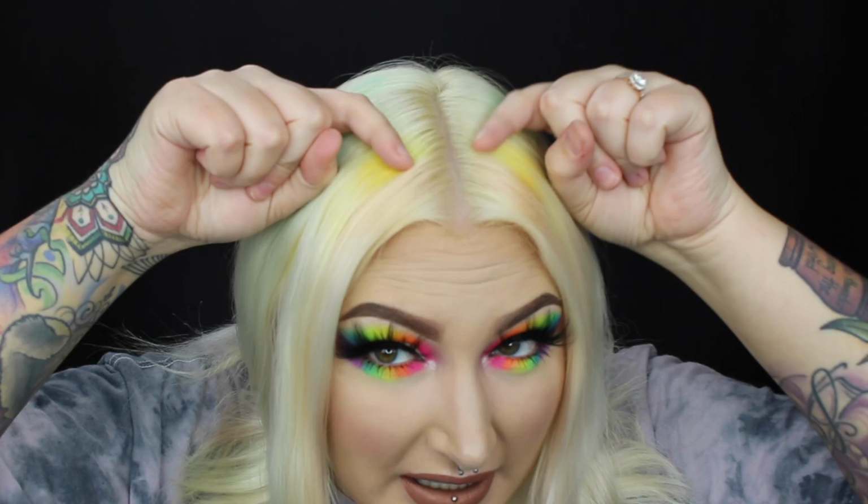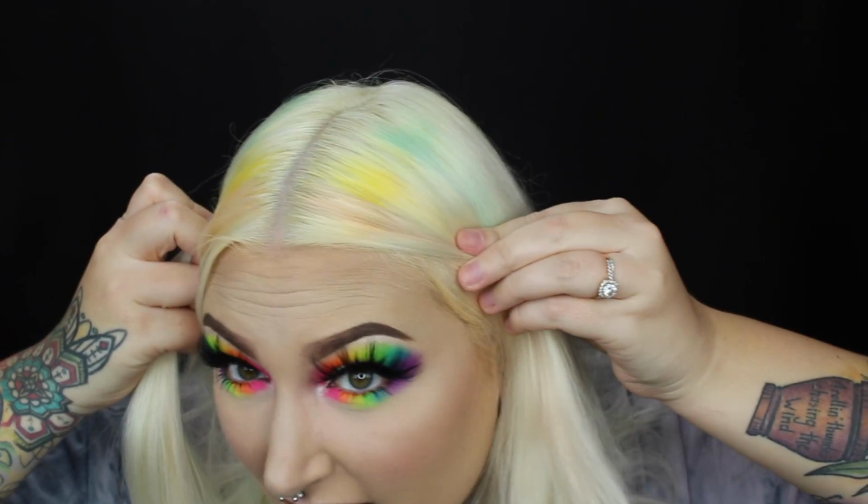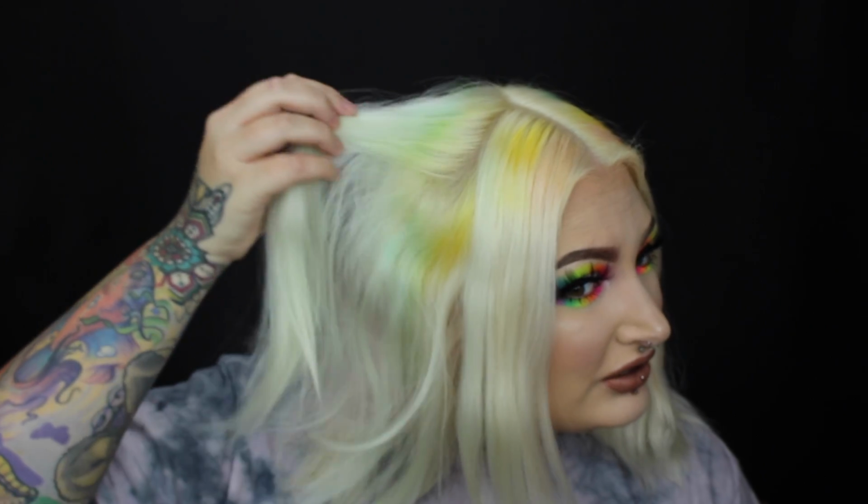Okay. I'll go rinse it and then I'll be back to show you guys. All right, so it is the next day, and as you can see, that worked really, really well. It took out pretty much all the color. Up here, I still have like a tiny hint of some colors, but for the most part, it's just white, and I can easily cover this up with other colors. So that's what I'm gonna be doing right now. I'm gonna be dyeing my hair rainbow.